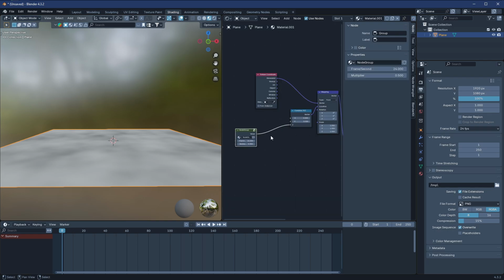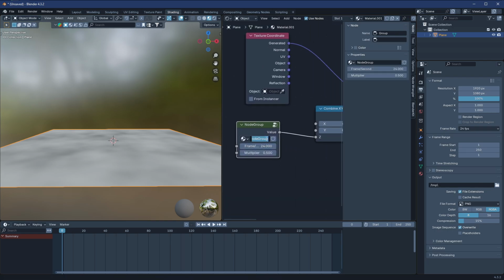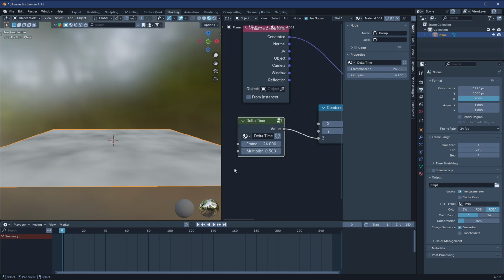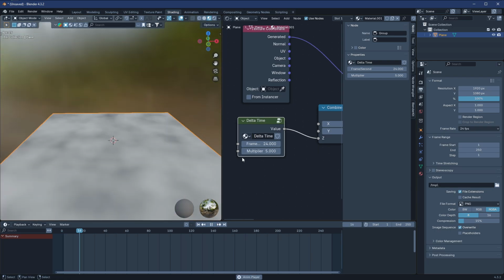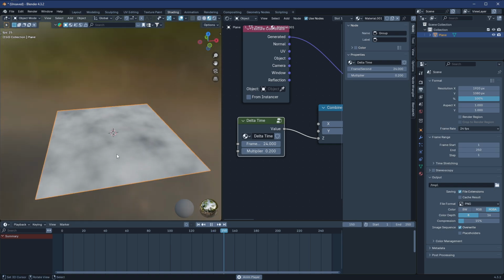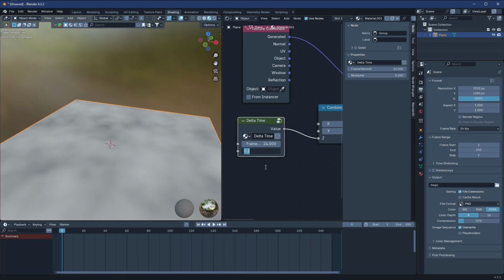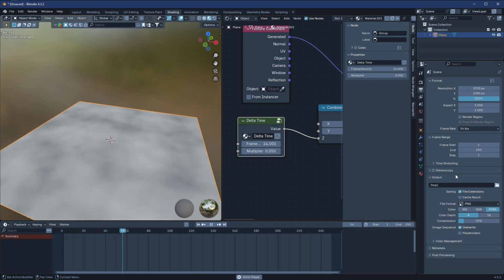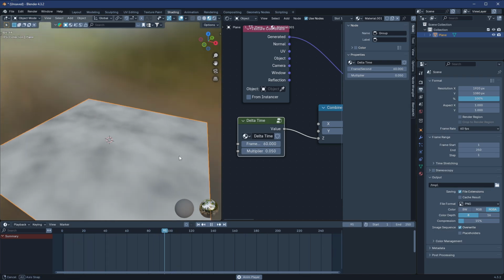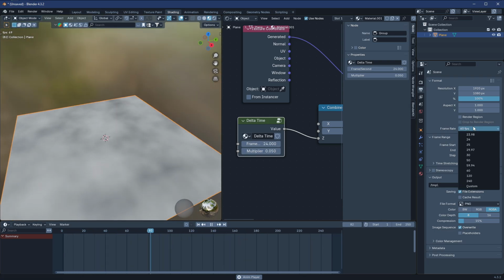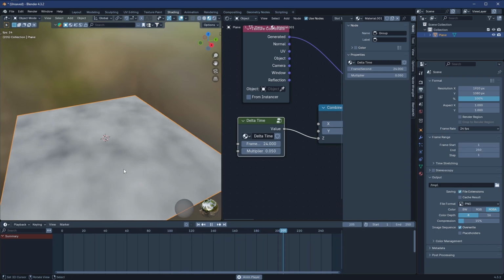When you go back here, we can name it time or delta time. It will be good. If you multiply it, it will go faster, and when you put a small number, it will slow down. Also, when you change the frames per second right here, and you change it here too, the speed will be the same. So 24 here and 24 here will be the same speed. That's it for the time.